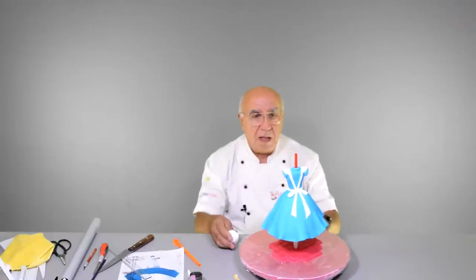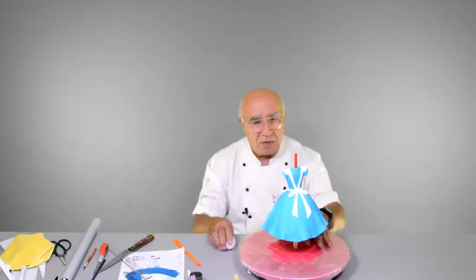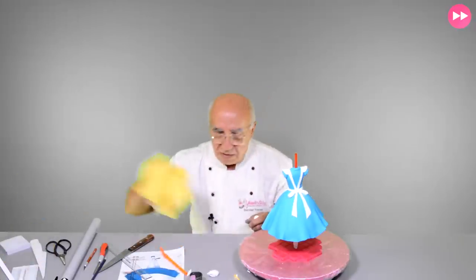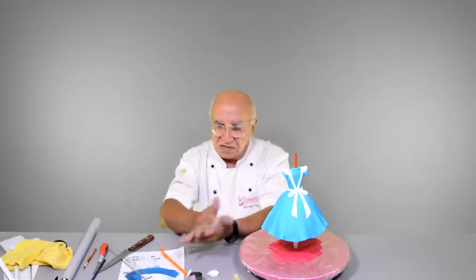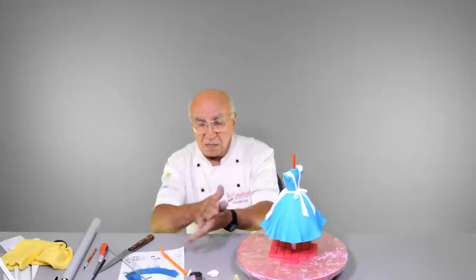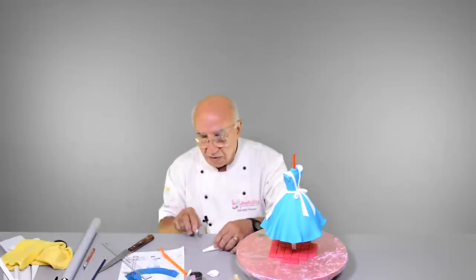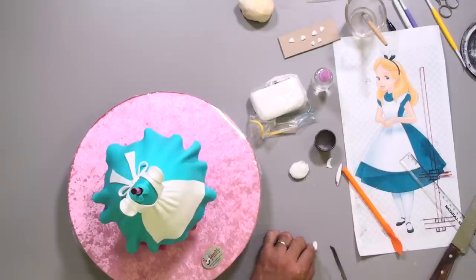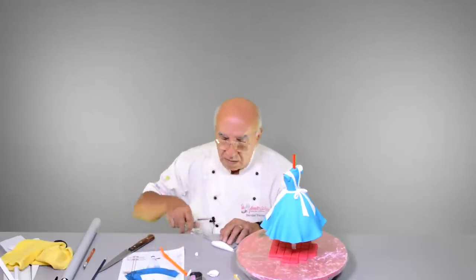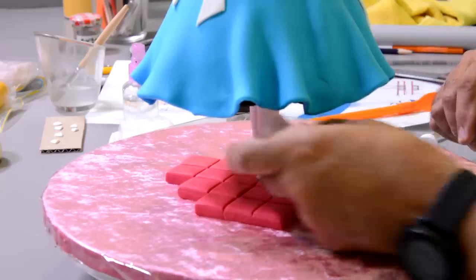And then the next leg. Let's say this is the back leg, but the other way around. So this one goes this way, and now we have one more leg in the front. Don't have to follow exactly that. So every time you do something like that, you don't have to make the exact size. You just have to make it a bit bigger than that. So after that, you can cut. So that is already a little bit too much here. I'm going to cut this like this. And the 7 centimeters here. Okay. Just check. Pretty much the same.